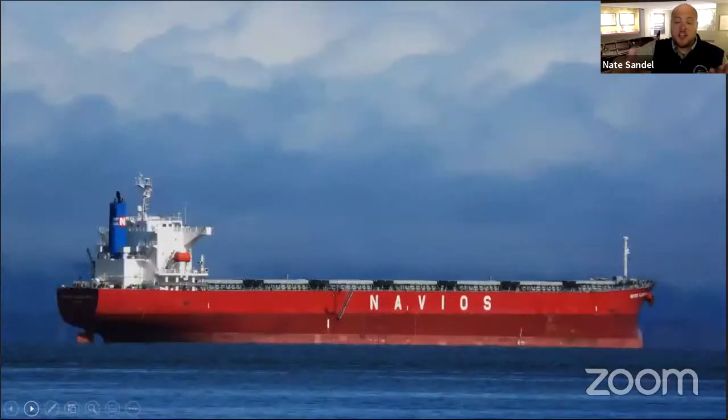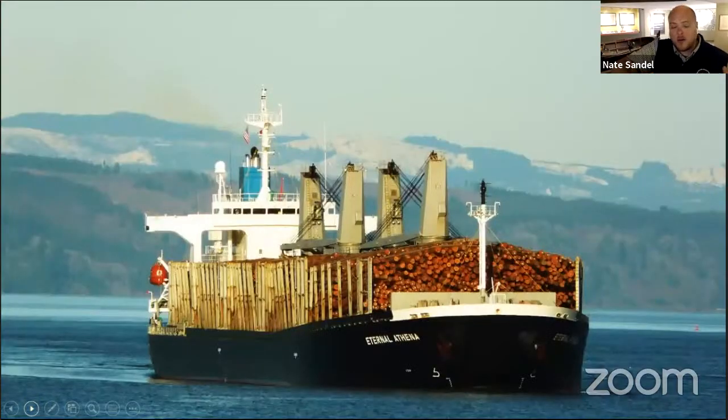So these bulk carriers here are called Panamax. And they're the largest bulk carriers we typically see in the river, about 700 or so feet long. And the reason they're called Panamax is they have the widest beam, and on a ship, the beam is the width, to fit through the Panama Canal. We also have ships that are called Handymax, and those ships are the bulk carriers that have the beam that is maximum to go through the Panama Canal as well, but they're typically a little bit shorter.